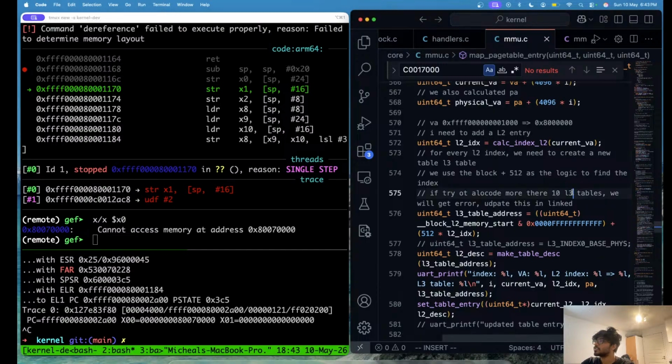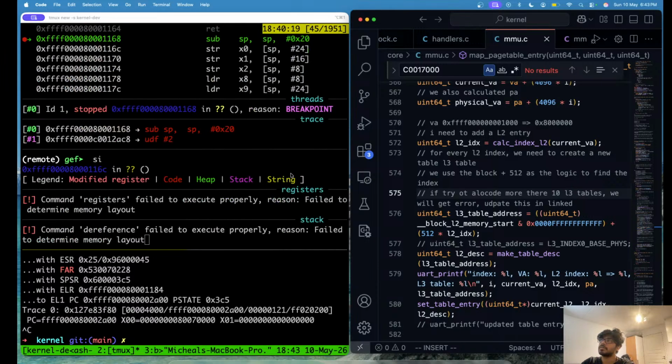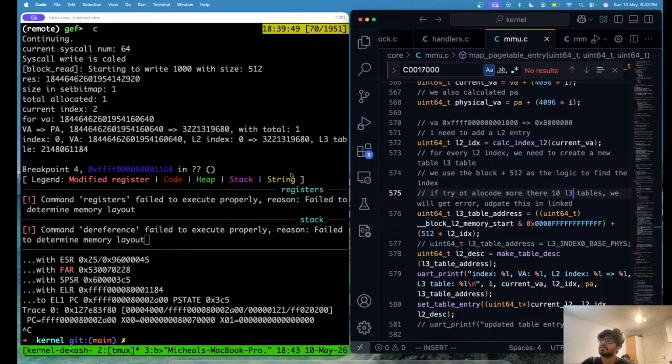If we try to allocate more than 10 L3 tables, we'll get an error. And our L2 index is just 0.